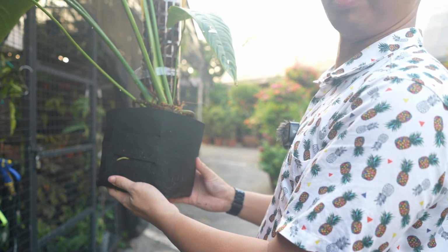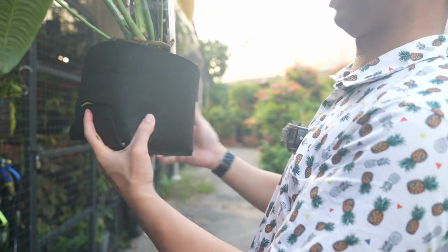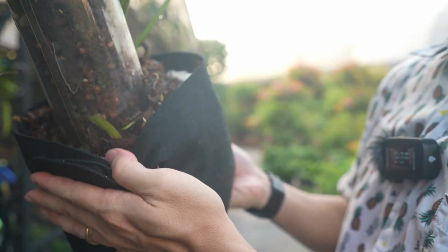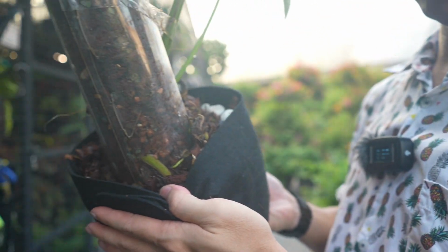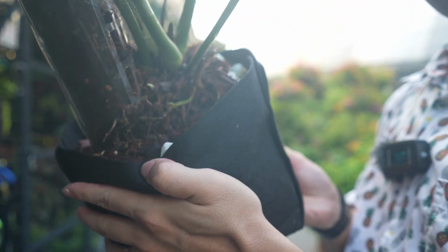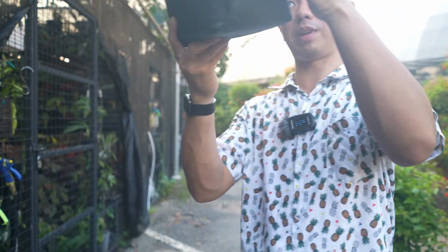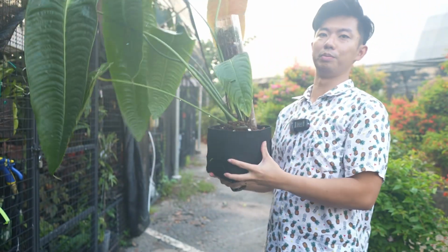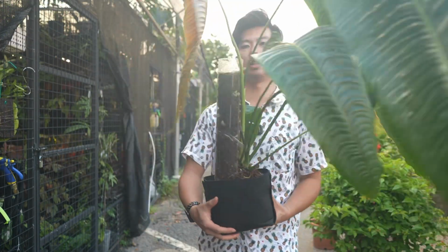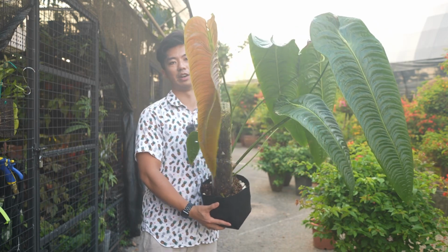It is grown in a medium-sized grow bag and a large grow pole. You can see there's a very healthy root trying to peek out. And over here at the back, you can see inside the grow pole how thick the roots really are. And look at how nice the new fresh root tips are growing. So this is the secret to growing large plants: having a very good base for it to grow very strong roots. And I hope that on our YouTube channel, I'm going to teach you how to grow big plants with and without our products.